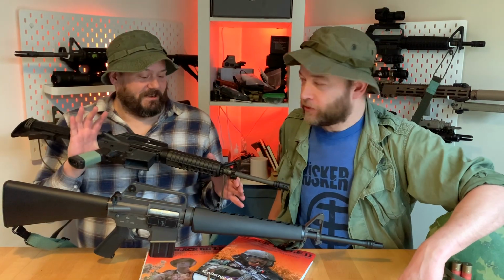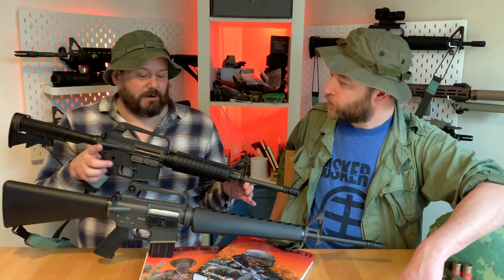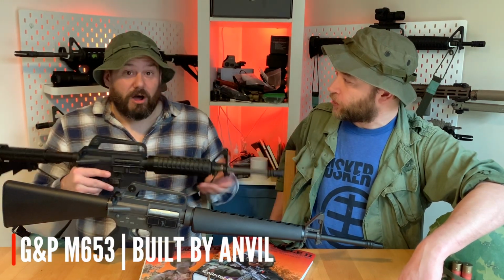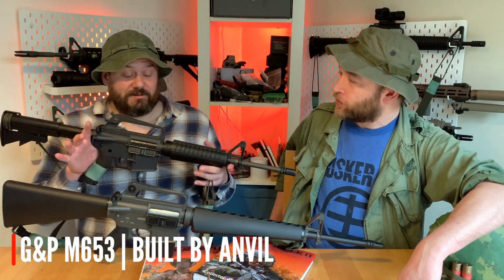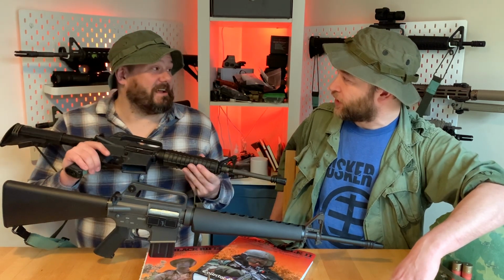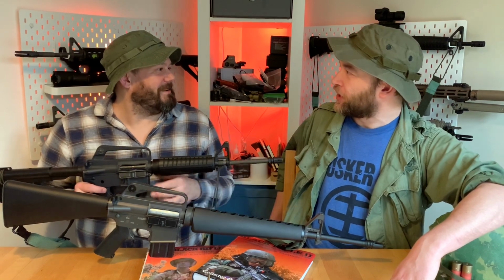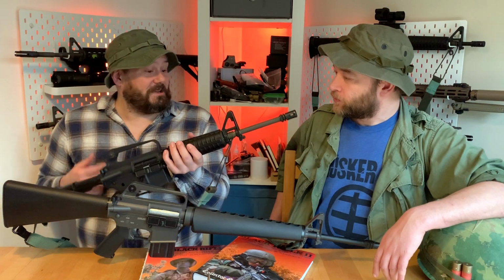You'd think this is a Vietnam era gun. It's not, but it is part of the CAR-15 program. But you would do if you watch Platoon. Close enough, don't they? Because Elias and Barnes, the sergeants, used this. This is the M653 we kind of pulled out earlier. And they use that as a stand-in for an XM177. They didn't have any. All the guns from Platoon came from another army. It's the Philippines or something, isn't it? Philippine army stuff. And this is what they had, so this is what they used.